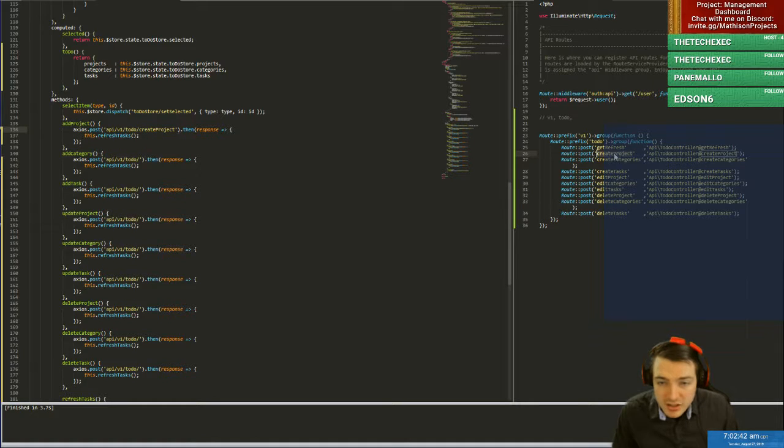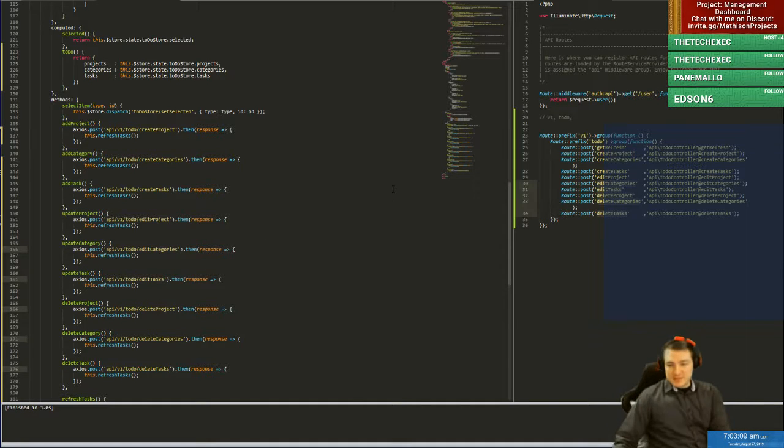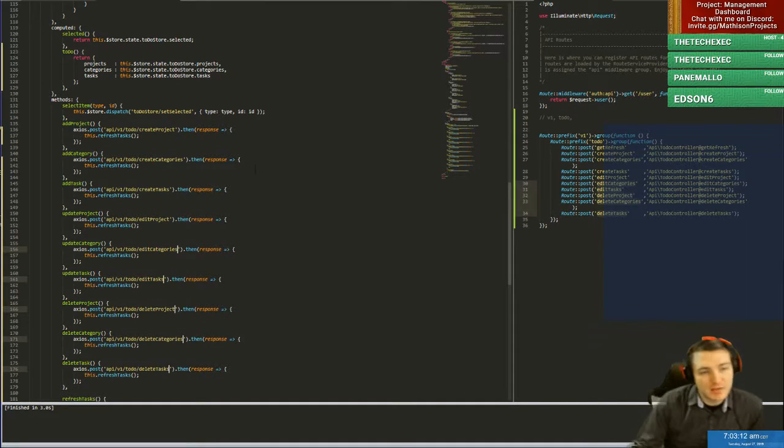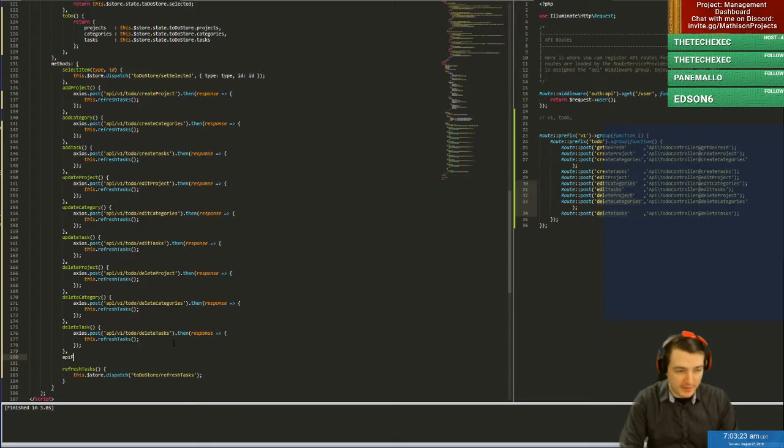Alright, create project, create categories, create tasks, edit project. 2, 3, 4, 5. Why am I doing it the hard way? There we go. And then, once it goes ahead and runs all of that, should be perfectly fine. I'm sure that I could slim it down. API fire.